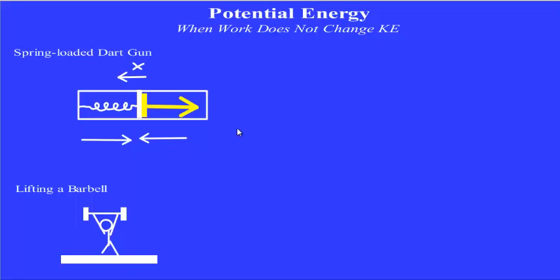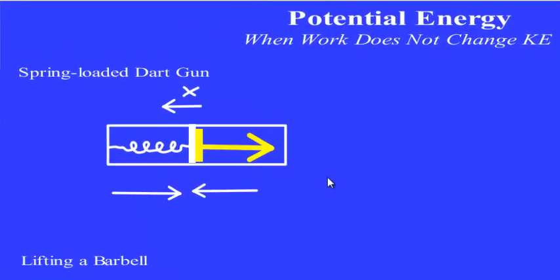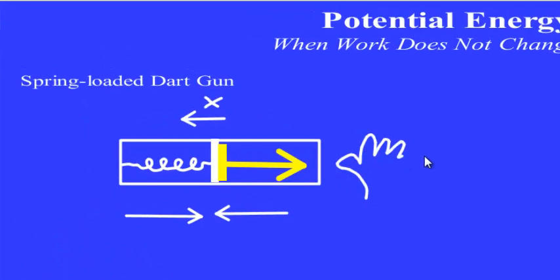Let's say your hand is coming from over here, so you're pushing it in. You're doing, I will call that F_U, positive work, because the displacement's to the left and you're pushing to the left. During that time, the spring is doing negative work. It's pushing to the right while the displacement's to the left.